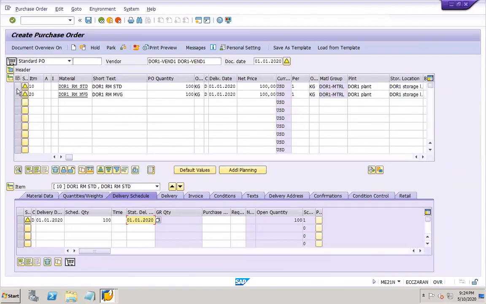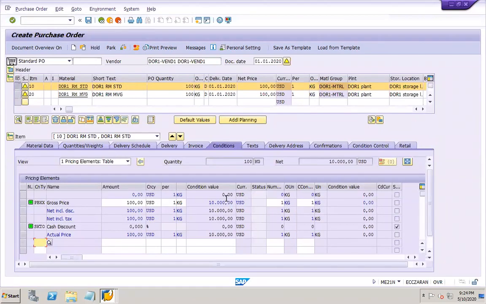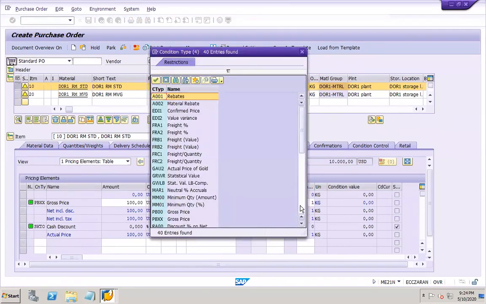Now select this raw material standard and go to conditions. If you go to conditions, you have the price captured in the condition type PBXX. This is the price. And cash discounts, I am giving nothing, no cash discount. From here, select the freight also, which is the planned price, FRA2.